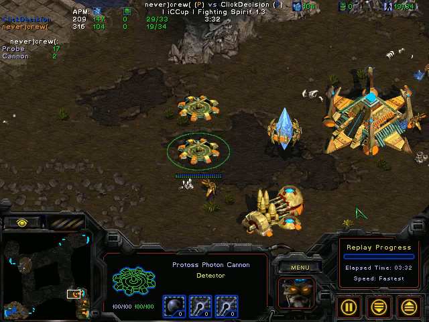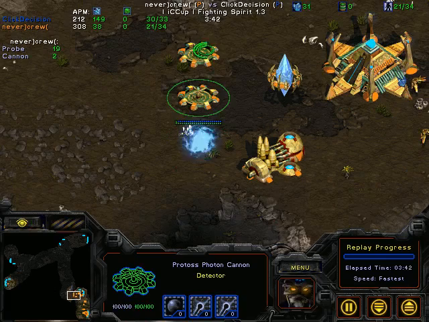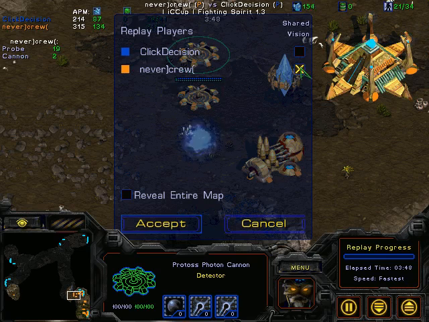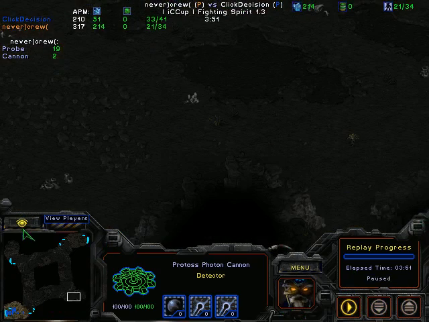I wish I could just see his vision. Is there a way to do that? What happens if I do that? Oh, look at that. That's pretty cool. He has no idea it's my base. No idea. And he's just making three cannons? Why? And what have I seen? I haven't seen anything either.